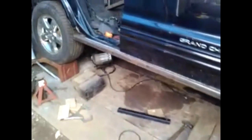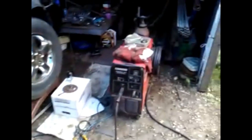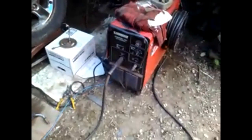So yeah, some finishing to do, but starting to look pretty good. Starting to look pretty good indeed. I'm pretty happy with it so far. But I'm going to have to go out and get this old brute some .023 wire because my wire is just way too thick. Just burning through this, and I don't even want to attempt to tie any of this into there until I get some smaller wire.